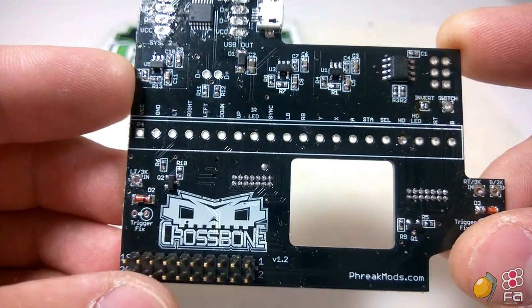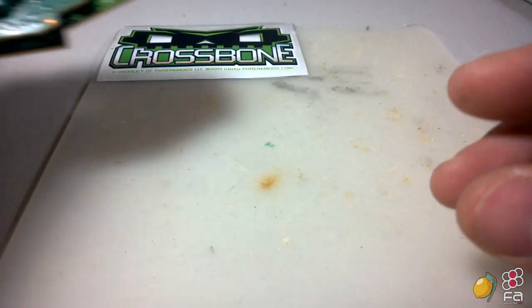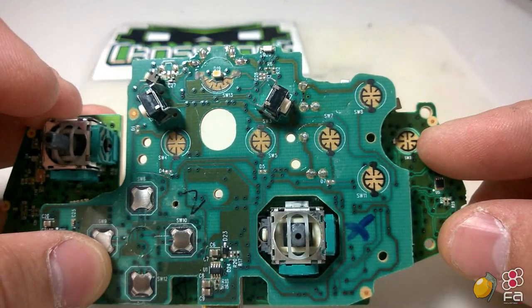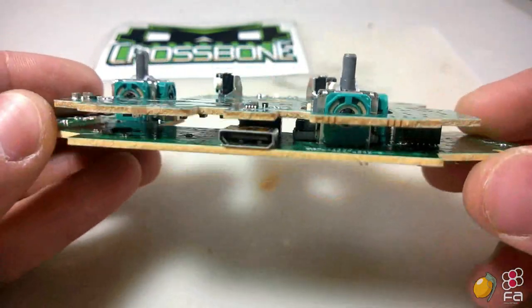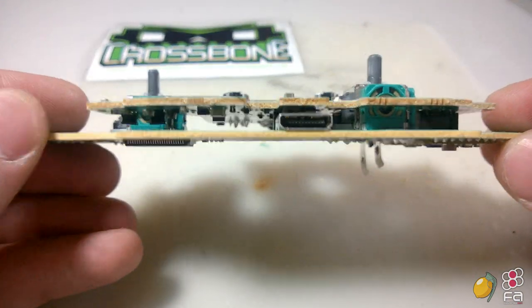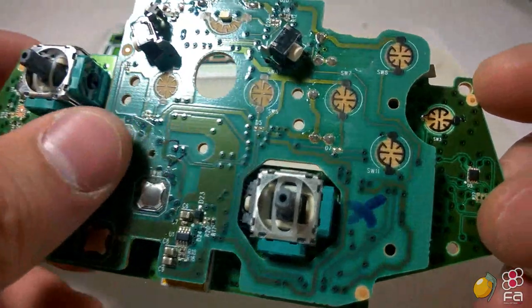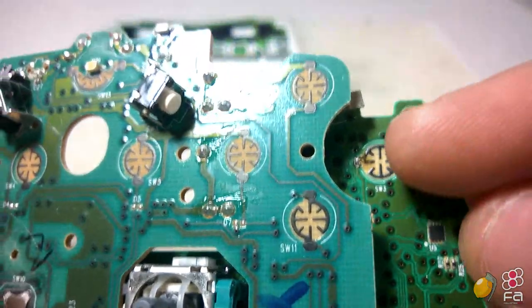The reason why I say near solder free is there are three buttons on the bottom board of the Xbox One pad, the B button here and the left and the right triggers. Because these are only located on the bottom board, you will need to solder some wires to this. The only reason why I'm mentioning this as a caveat is because the contact points are very, very small. If you can see here, this is where the B button is, right there.